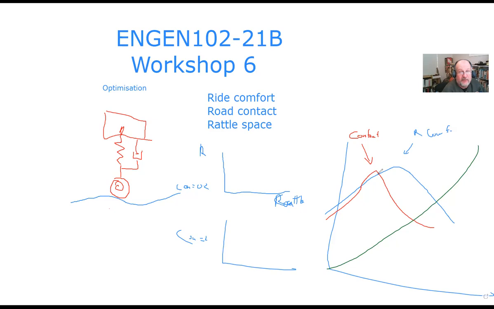So sometimes you'll have to make a compromise and choose this point here because it'll have best contact. And sometimes you might have to go lower. So what we're actually looking for is mathematical means to determine the best solutions here. And that's often where we use mathematics and we use derivatives. We use minima and maxima to find out those solutions.